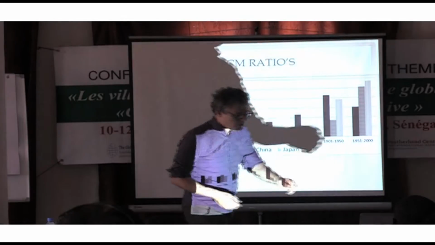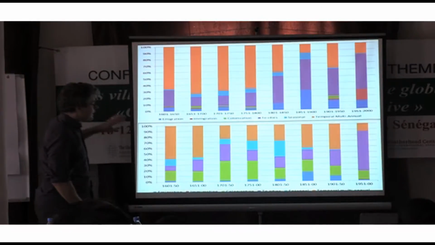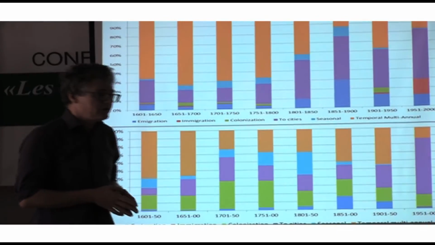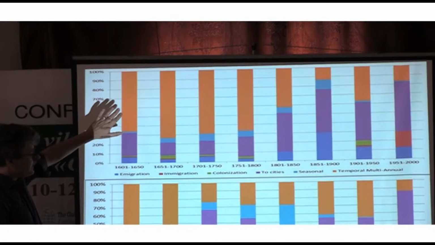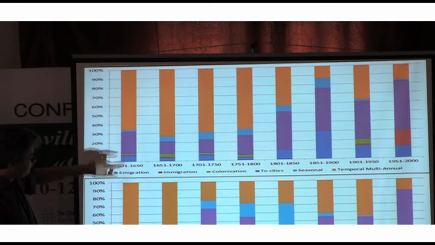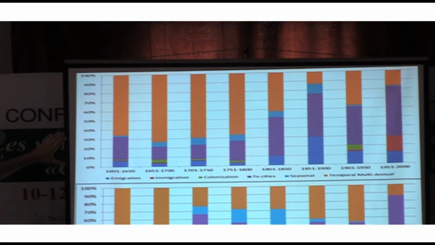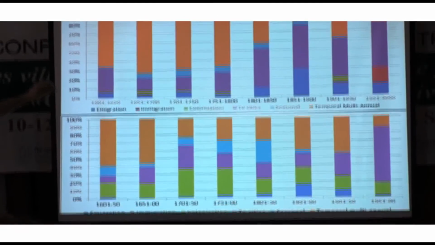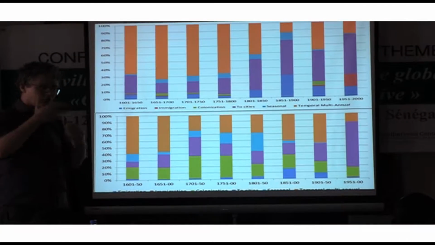So you can also differentiate. And this is what we did, and I'm very grateful to Adam McKeown, who unfortunately died not too long ago. He was a great scholar. So this is what you see here. This is Europe. And these are the six types of cross-cultural migrations in these two big areas. So this shows that it's not only important to look at the total rate, but also how it's composed.